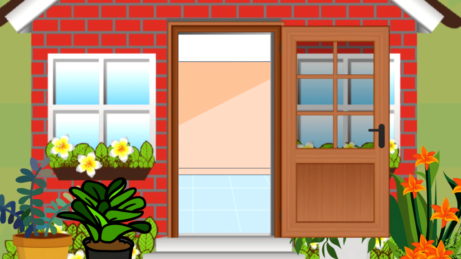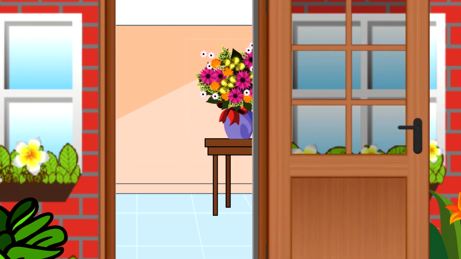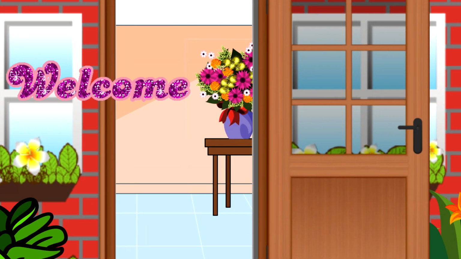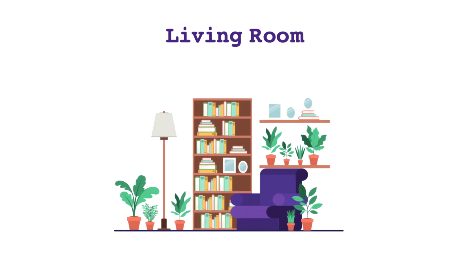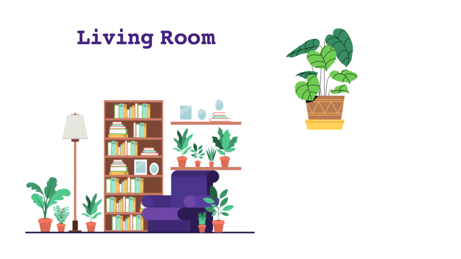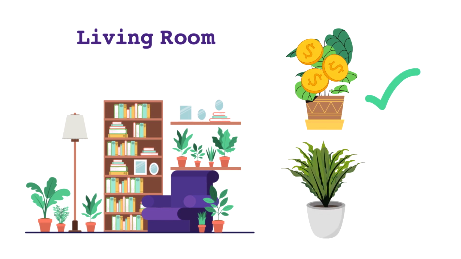When qi enters the house through the front door, the first thing you see should be a bunch of beautiful flowers to welcome the wealth energy and let the energy flow slowly into each room of your house. In the living room, the most suitable indoor plants are the ones with large, round-shaped leaves. This is because the shape of the leaves symbolizes wealth. Remember, do not place plants with sharp edges, as this can create sharp energy and is not good feng shui.